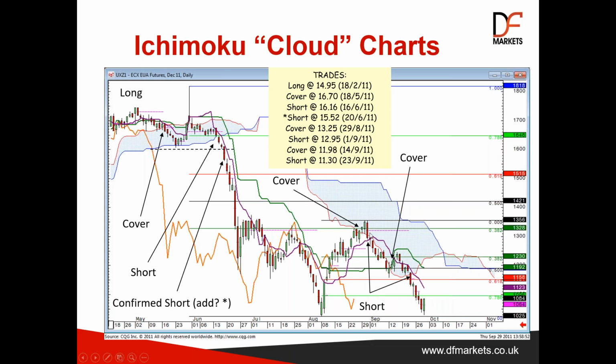So yes, there are a few trades in and out there, but overall, that would have given you a decent strategy because the market is in a solid downtrend and is moving lower. So that's how we're using the interaction of the candles and the cloud as a trading strategy.